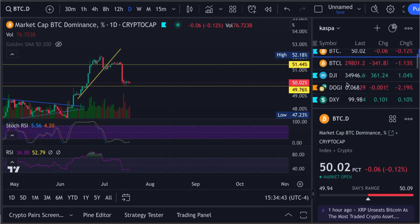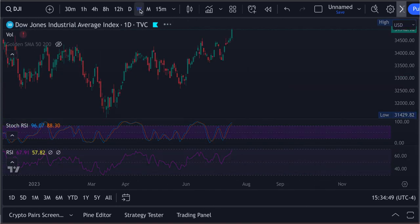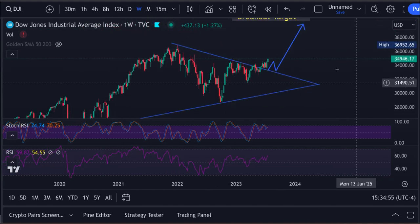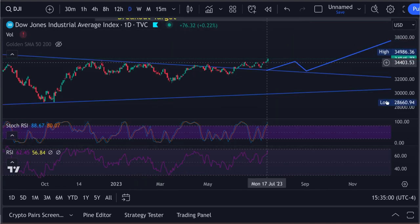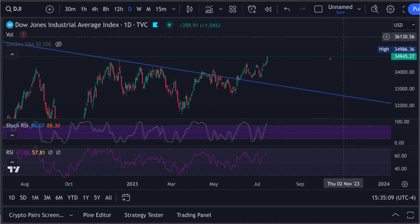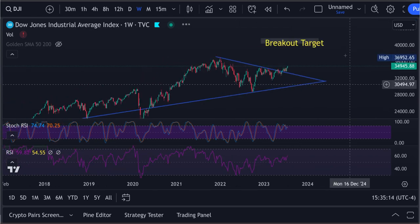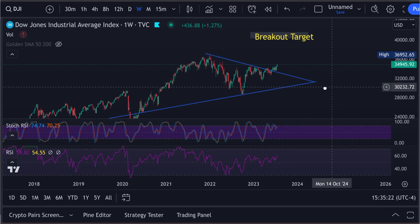All right, we got the Dow Jones up 360 points. I do want to take a look at that real quick, because if you zoom out on the weekly on the Dow, you can see it had this breakout of this massive wedge. And look at it starting to go now. If we zoom in on the daily, it has got that retest. As soon as the thing broke out there, that's what a retest was supposed to mean. So the targeted move of this thing is pretty far up there. It's a pretty massive wedge. You know, the target's up around what, 40,000, 39.5, something like that. But there's the Dow Jones for you.